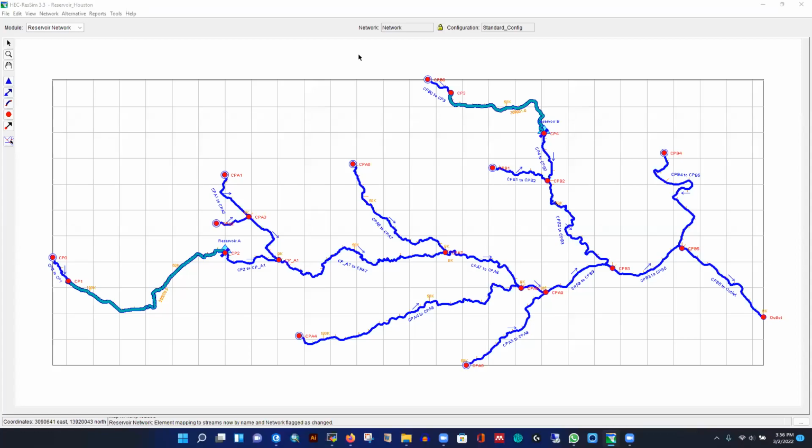Hi, in my last video, I already demonstrated how to generate that watershed module and then the reservoir network. So we are already done with importing our time series data and our alternate and rule curves, everything we set up. We connected every junction and node and we have our reservoir network ready. So now I'll change that module to simulation, and we'll create the run condition and then we'll run it and see the results.